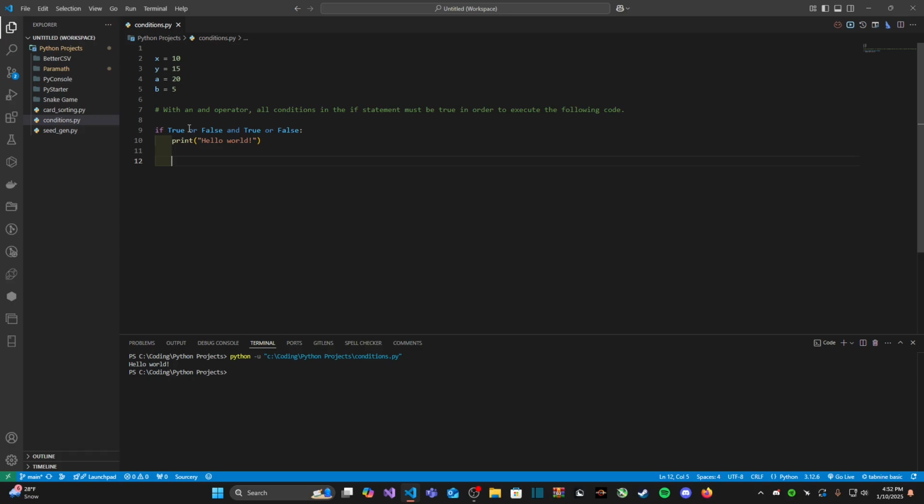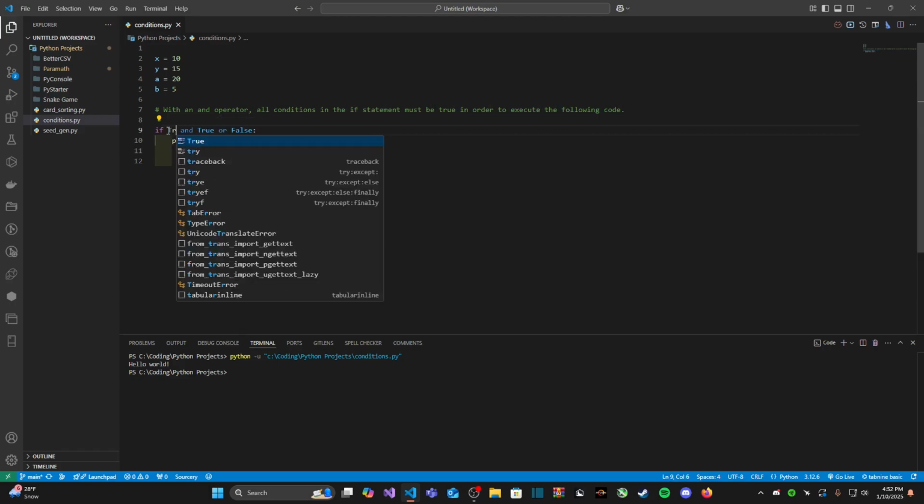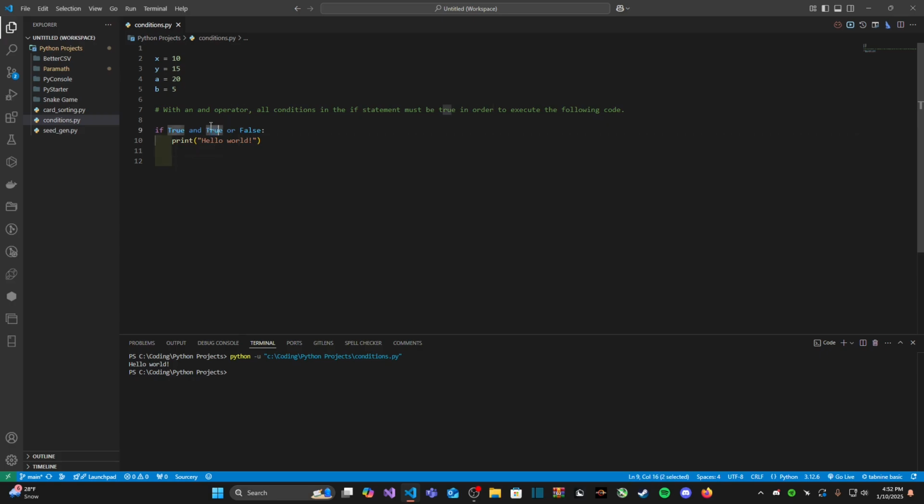But remember, with an OR operator, only one of our conditions must be true, which it is. So we can just shorten this to true. Same thing on this side, because it's also an OR operator, true. But now we have the AND operator left here. And remember, with an AND operator, all conditions in the if statement must be true in order to execute the following code. So therefore, this passes, and this is true. And then we will print hello world in the output.